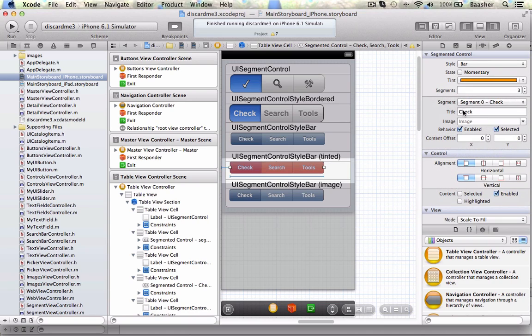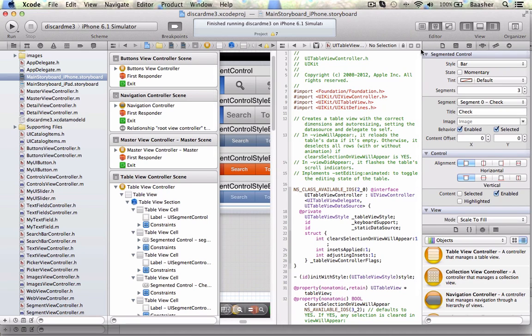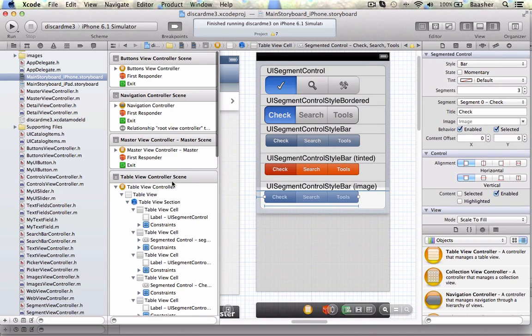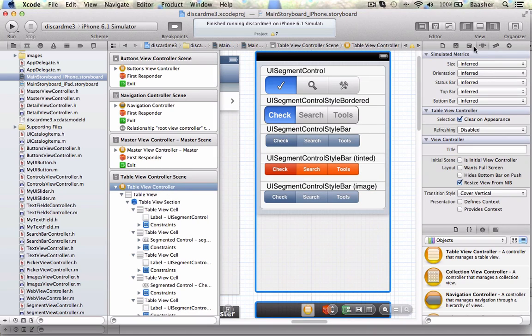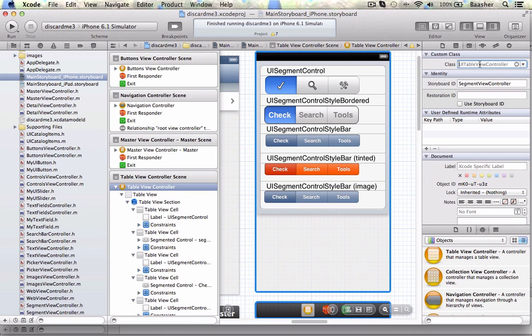I can pick another tint, and I'm going to go with the other option. Let me make sure I have the segmented control. I hope this will take this time.